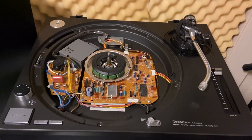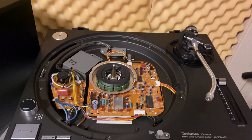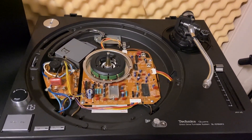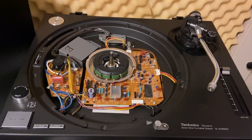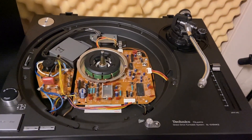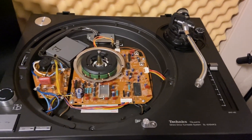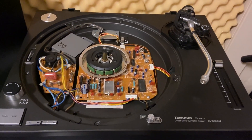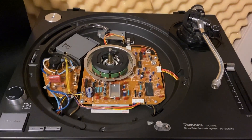No issues at all — the pitch hasn't gone off once, it's just been working perfectly. This is not a tech channel and I'm by no means an expert, so if you're not comfortable doing this, rather give it to somebody that is. But if this is the exact problem you're having — where when your pitch is at zero you don't get the issue, but once you start moving the pitch around the platter goes crazy — there's a 99.9% chance you're having the same problem, and it literally costs a couple of pennies to fix.